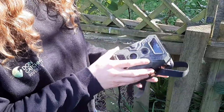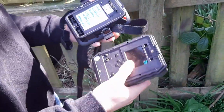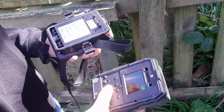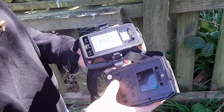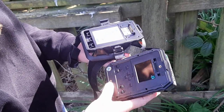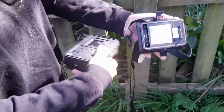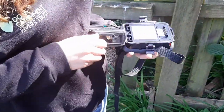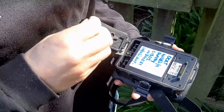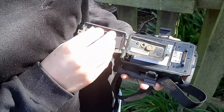The cameras work by opening them up — for these ones you'll have a screen where you can access a menu to change a lot of the settings. For this one you can do photos and you can also do film, and that also films at night which is pretty impressive. The memory cards can be found in here — you'll need a 32GB SD memory card.